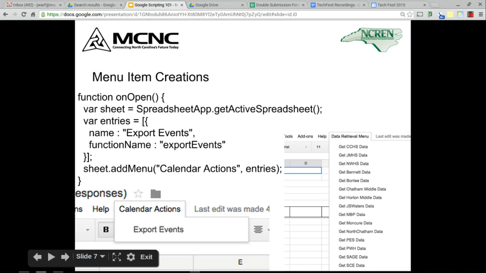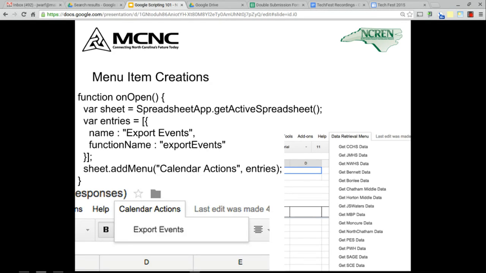Menu items. So one of the things I've got with a school district is each school has their buses. Well, they got to keep up with their bus drivers, making sure they have their information up to date and things along those lines. Well, you can create menu items to go pull data from those other spreadsheets. So a Google script to go out and pull the data back to your document. You can pull data from other sheets back into yours that you want to have it pull. And you can automatically have it set up to go out and grab that data.